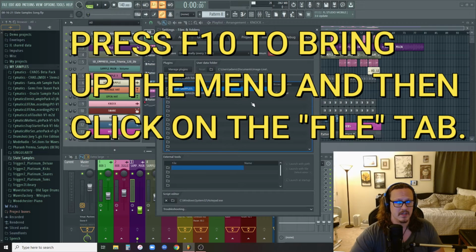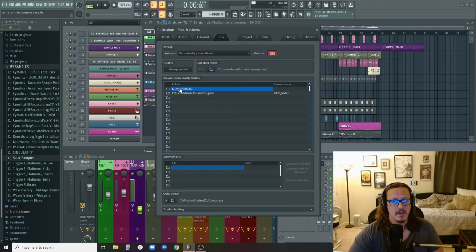Another thing I want to show you is if you are trying to figure out how to see your samples easily in FL Studio, you can drag all your WAV files, your samples, into a folder. I used this one here, My Samples. If you look over here, all these are within that folder that I dragged the WAV files into.